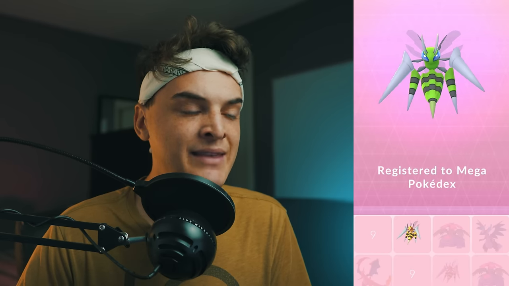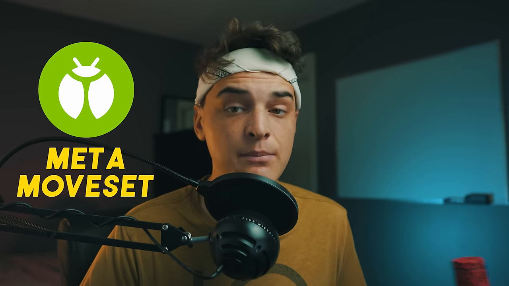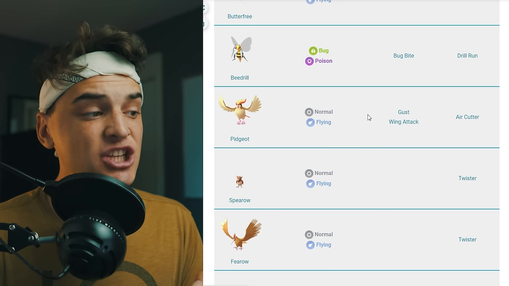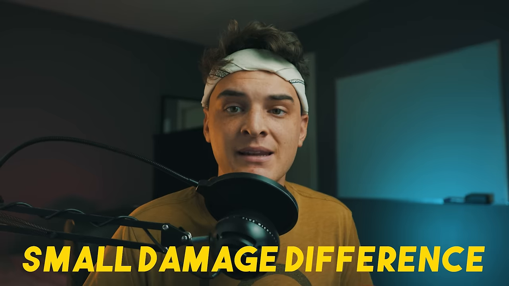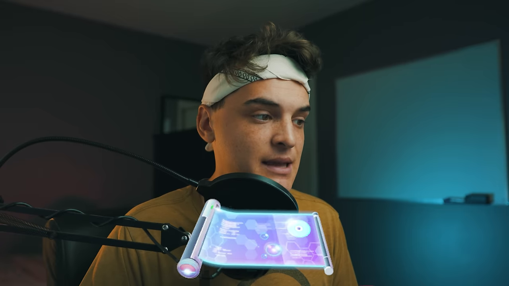Mega Beedrill, if you're using it as a bug type attacker, wants to have Bug Bite as its fast move. Now it's really not necessary and it doesn't make a big damage buff, but just to note that Bug Bite is actually the preferred bug type raid move for Mega Beedrill, and that is a legacy fast move. Same goes with Pidgeot here, legacy fast move Gust. If you're using a Mega Pidgeot, that's the preferred fast move, but again, it doesn't make a huge damage difference. That is just if you have a billion Elite Fast TMs. Those two, by the way, are not Community Day moves, so you have to actually use Elite TMs to get them.